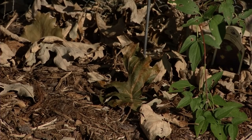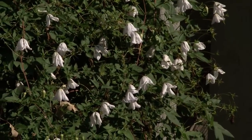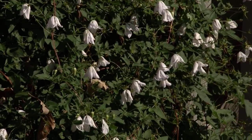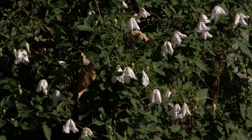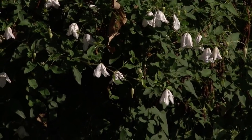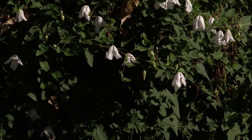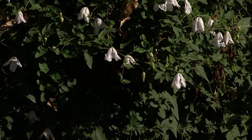If you have that and you've got the proper amount of light, and they're not super heavy feeders, actually some supplemental feeding through the season with soluble type fertilizers is going to enhance vigor and is going to give you more bloom. But they're really plants of pretty easy culture. And if you give them that kind of culture and take good care of them, typically you're not going to run into pest and disease problems with them.